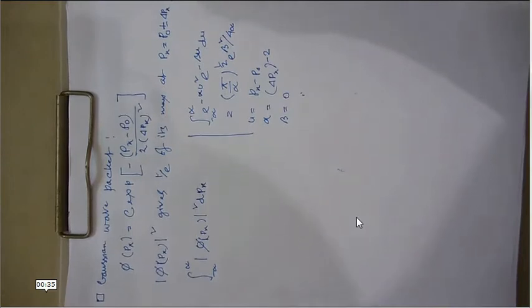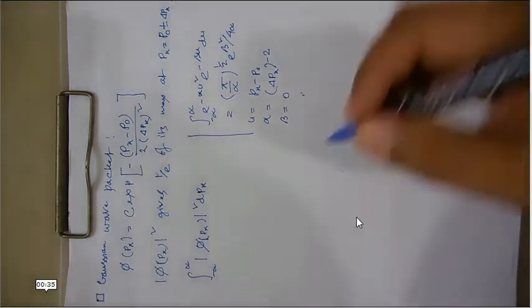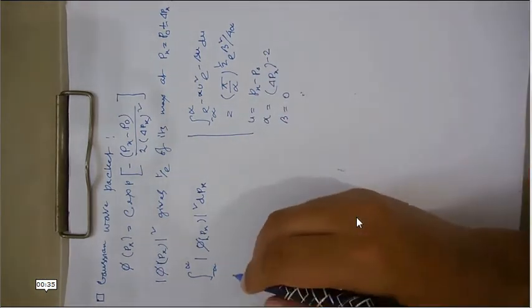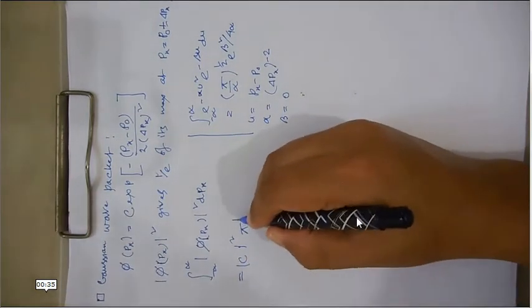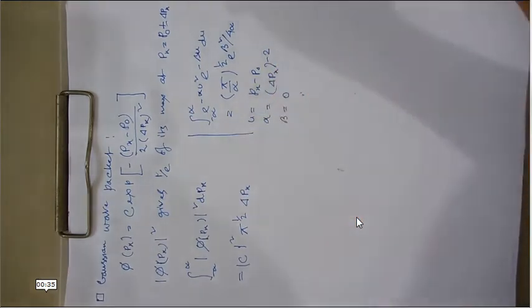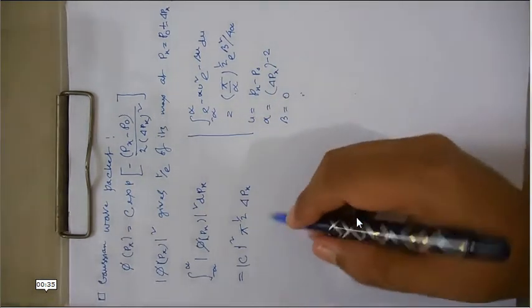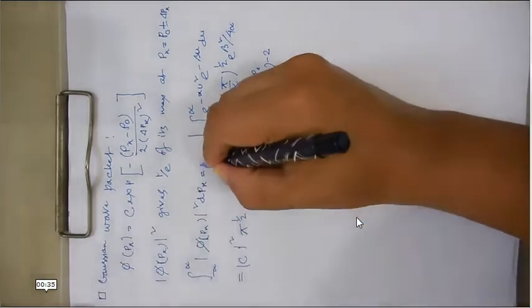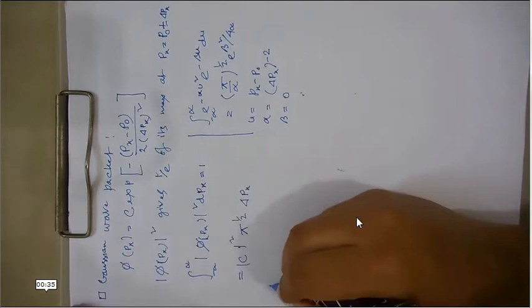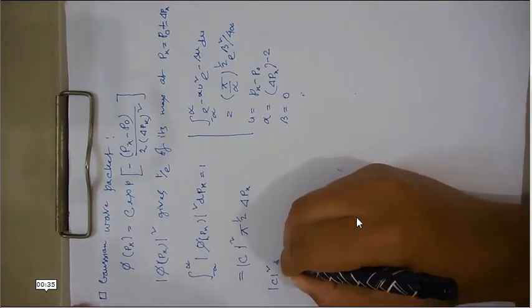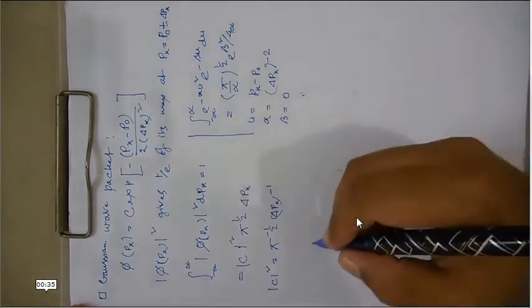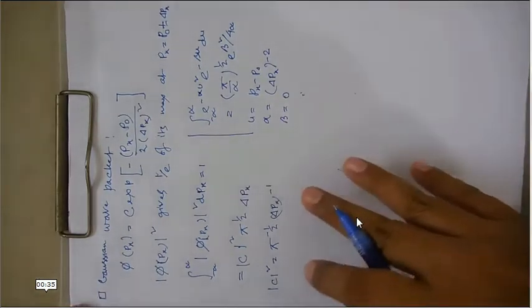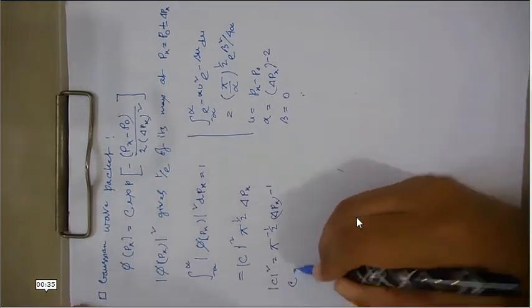So if you consider this thing, then we will get this as we can do the calculation. You know this equals to, this should be one. So this should be one actually. So the equation, we can write C squared as that.